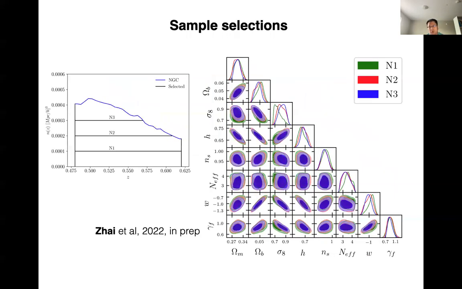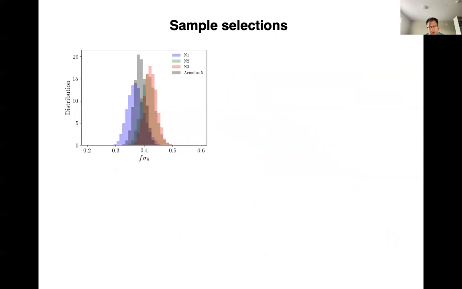Because in our previous analysis, we selected galaxies to have some number density, but this number density can be sort of arbitrary. So we can add or remove galaxies such that the average brightness of the sample is different. In this case, we focus on the CMASS redshift and choose different number densities, shown in blue in the figure on the left. Then we build emulators for different number densities and redo the constraints. The contour plot on the right-hand side seems to show that the constraint is kind of stable. No matter how the density is chosen, the constraints are consistent with each other. If we look at the constraint on sigma 8 as shown in this figure, we do see some variation as a function of number density, but they all seem to be different from Planck.